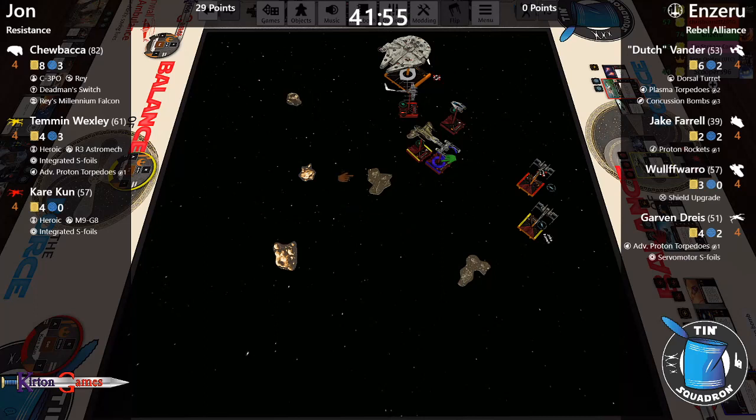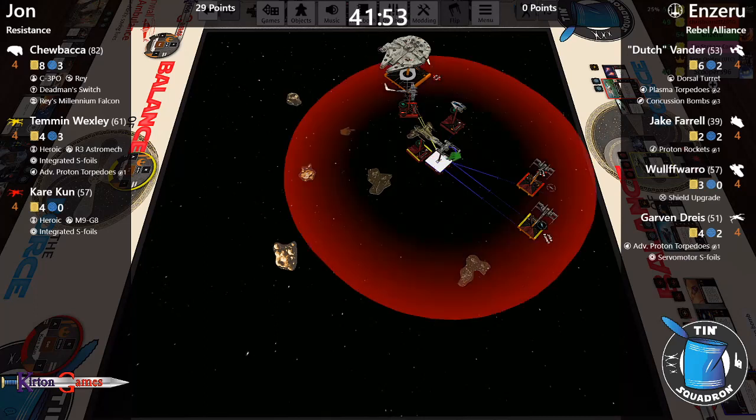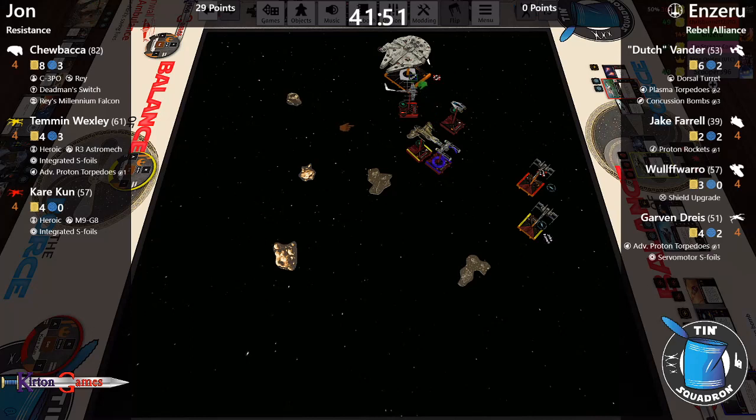All in on Chewie. Lock Chewbacca, give Wolf a lock. Wham, bam. Chewie does something ridiculous like a three straight boost and everyone's unhappy. Eat a plasma and a Wolf shot. I wonder if he's thinking about giving it to Garvin in case he can get the advanced prototypes out. That's not a bad shout.